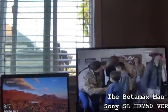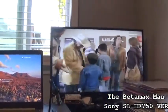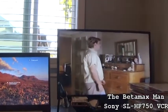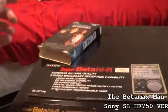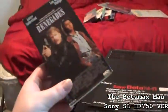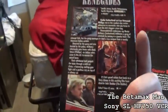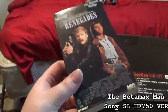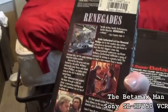Yeah, this tape's kind of old, too. Some of the tapes that I have are in good shape, and some of them are not. And this movie was in a lot that I bought. I bought a whole lot, like 15 tapes or whatever, and this was in the lot. And because I have it, I'll keep it.